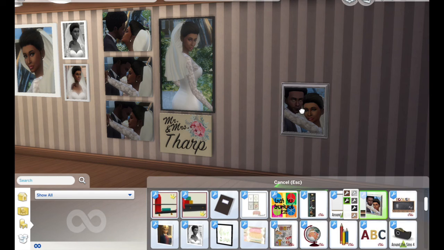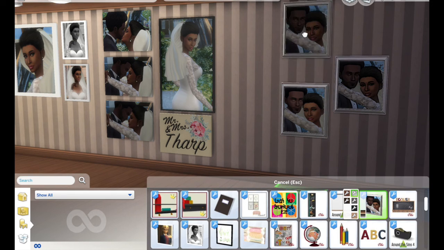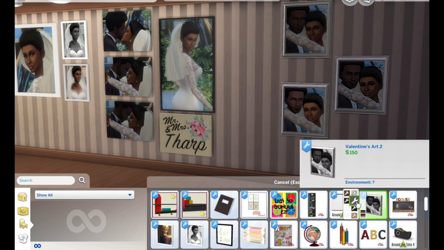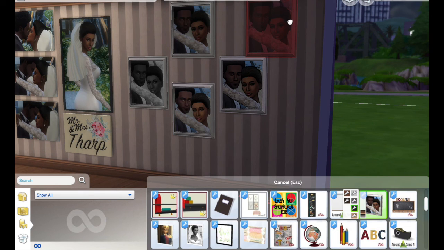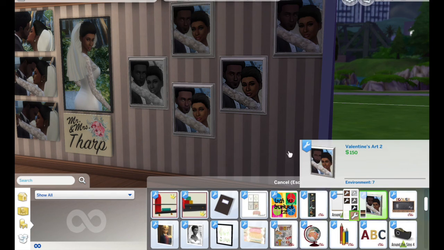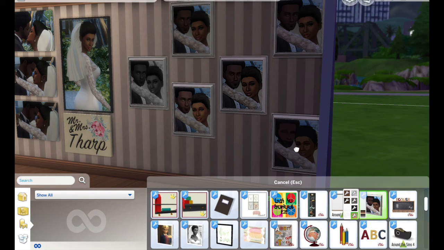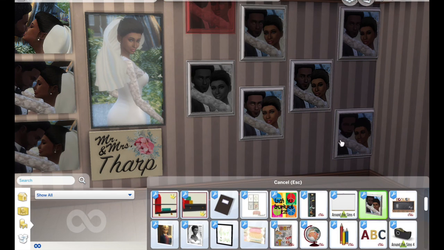So there's one like this one right here. I'm not even sure which finishes I did, but I did different little looks. I didn't know which one I wanted to go for, so I just did a bunch of different little ones. And then we have this black and white one, and basically I just filled up the entire thing with pictures, just so I can pick and choose my favorite one, because you honestly don't know what they're going to look like when you get them in the game. But these are all a little bit different. I don't know if you guys could tell, but they're all a little bit different, like the black and white, and I did different little finishes on it.